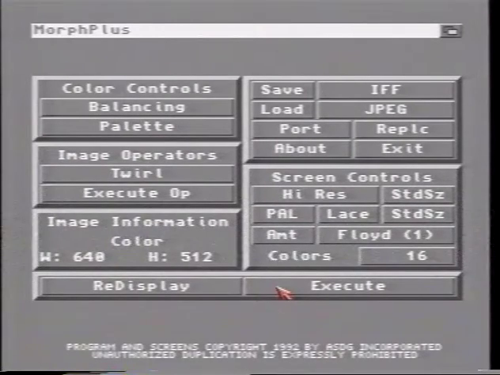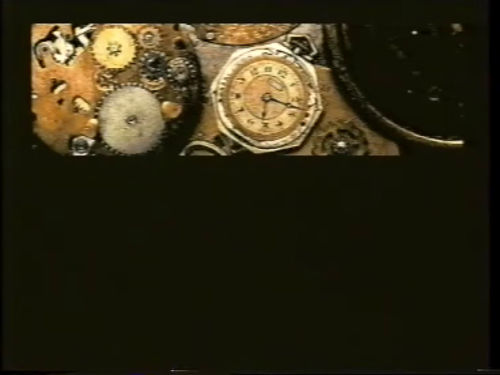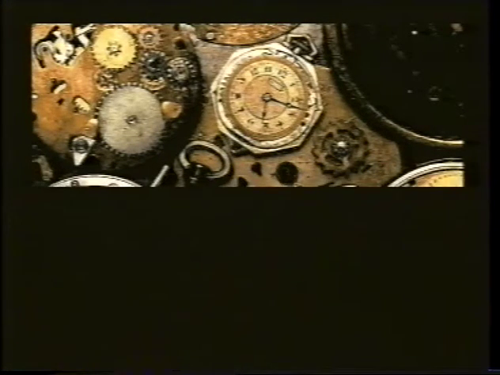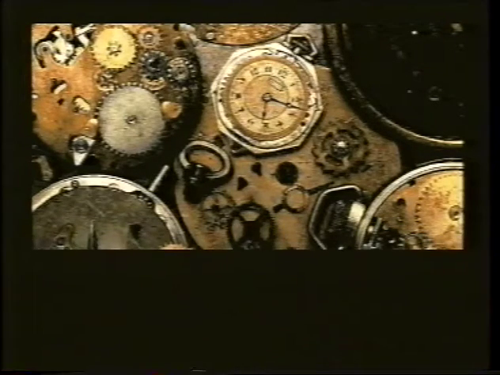This time a larger image is loaded. A picture such as this, with circular areas, is ideal to try the twirl operator.